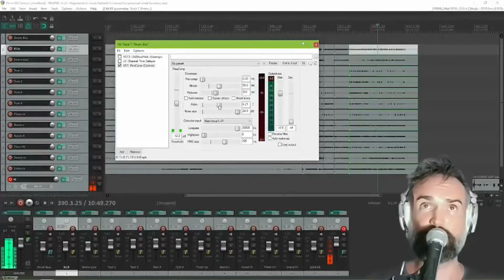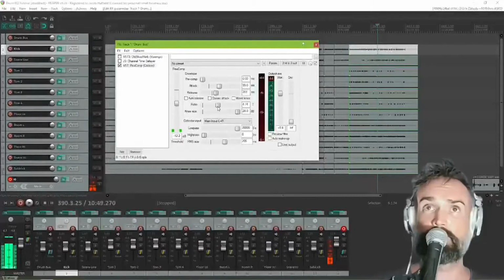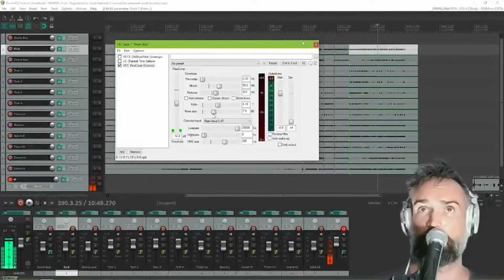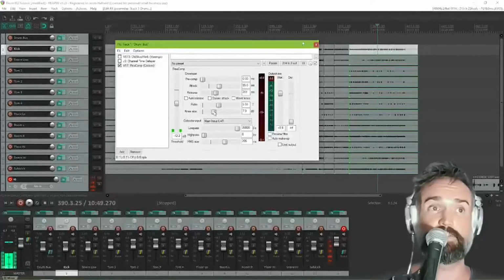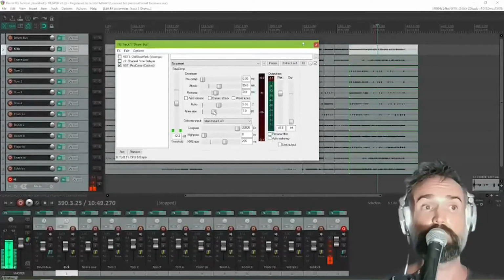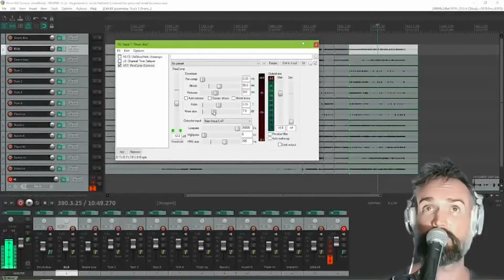I know everyone talks about setting it to 3-to-1 for this and 4-to-1, 5-to-1 for that. And yes, there's situations for that. Your kick drum, you may have a smaller knee and higher compression. That makes total sense. In this case, we're compressing the entire kit together, so we're not going to do anything funny like over-compress the bass drum to kind of bring it forward in the mix.